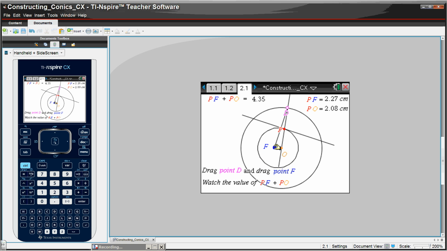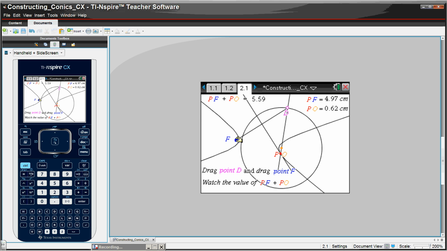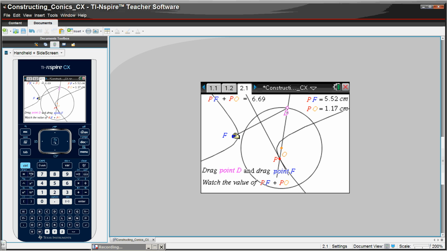But now as I pull point F away from point O, from the other focal point, watch what happens. Yeah, that's really kind of an aha moment right there. No longer, when we're outside of the circle, do we have an ellipse. It actually turns into a hyperbola. And I've had some students who don't really care too much about mathematics want to know what happened here.